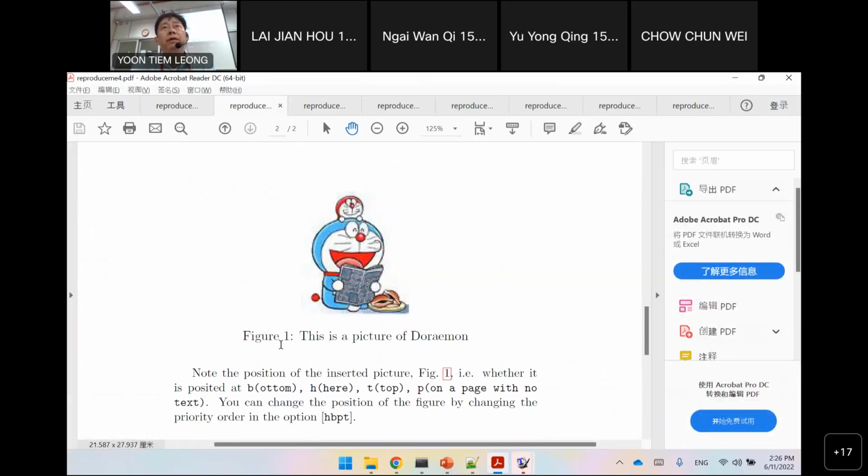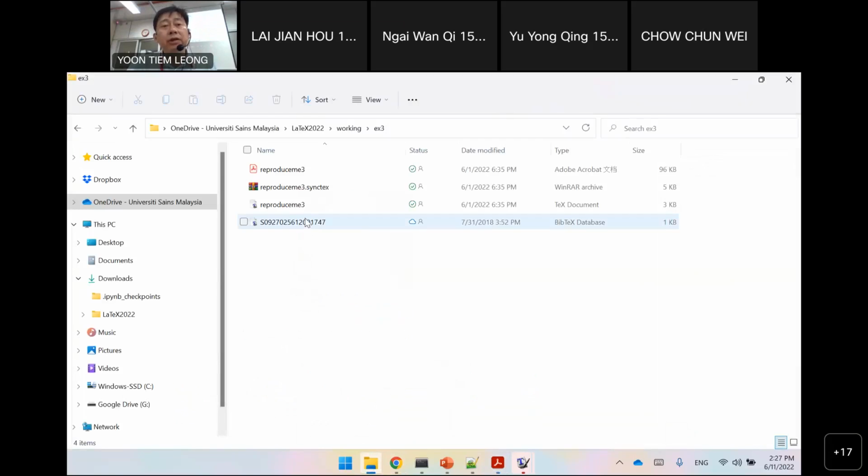So usually the figure that appears first would be labeled as figure 1. And if you include another figure, it is automatically labeled figure 2. If you include a third figure somewhere at the back of the text, it will be labeled figure 3 automatically. But you have to put the figure in the directory where the LaTeX can find it.